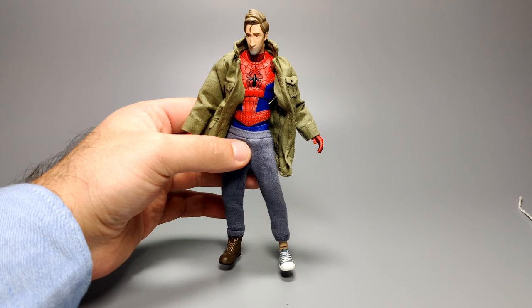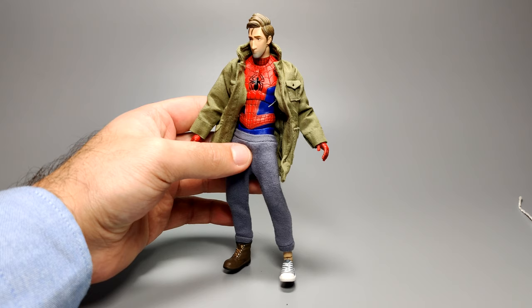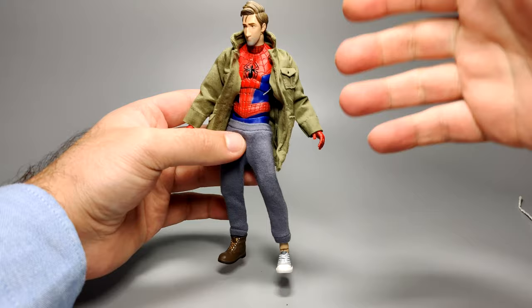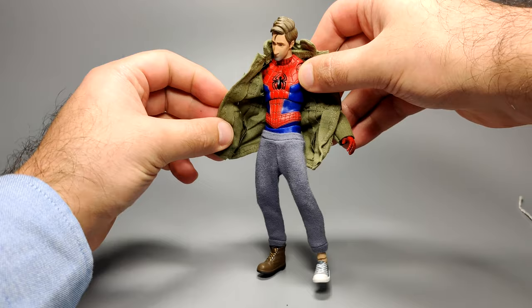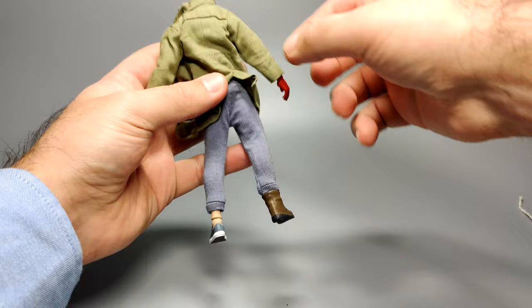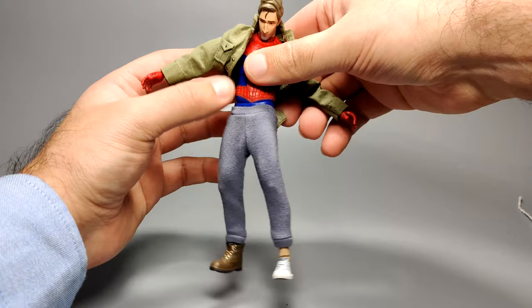Moving on to the figure with his clothes on — this guy uses fabric for his jacket and his pants, similar to what Miles had before with his jacket and pair of shorts. If you don't like fabric, this isn't going to do anything for you, but I don't mind it personally. This guy does have wires going through parts of his jacket — down the front panels, around the collar, and down both sides on the back. With the wires you can pinch or scrunch them, say if he's jumping. Some people don't like it and just want a sculpted jacket, but I like it.